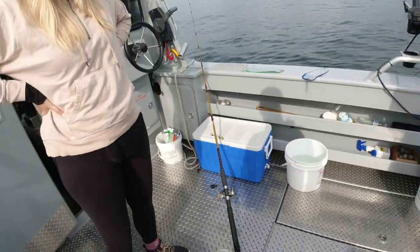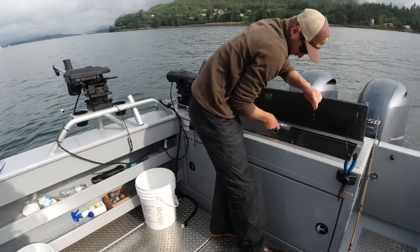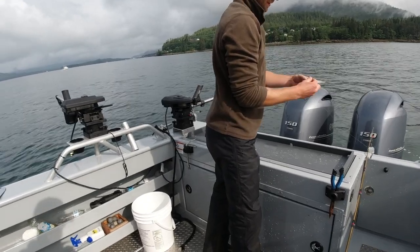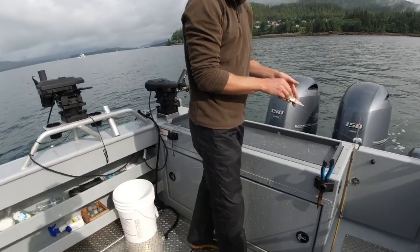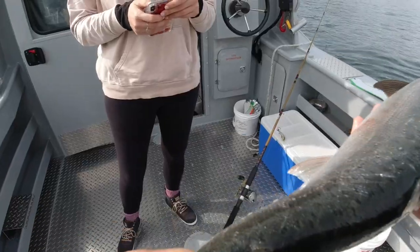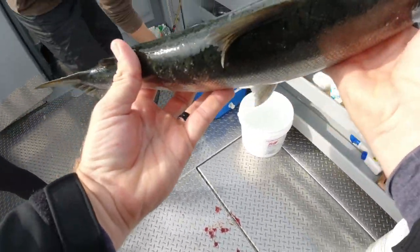Cool, a silver. Awesome. Now, what's up with the silver? It's silver salmon, but is that normal? Is there a lot of silvers? Is it a male or a female? Oh, silver is a species. Okay, Coho. That's kind of a native term for it. They get a lot bigger. But it's a delicacy. He's a small guy, but a good keeper size. It's better than a pink salmon. Is it? They aren't pretty. Really good.